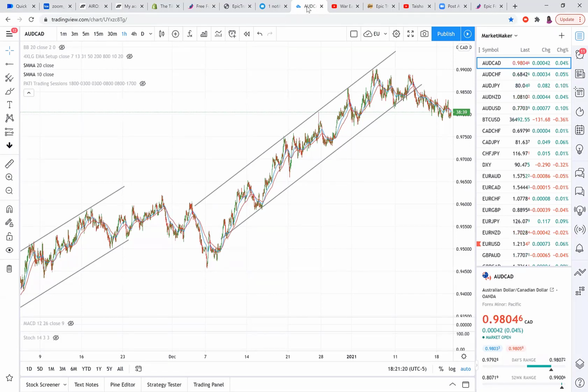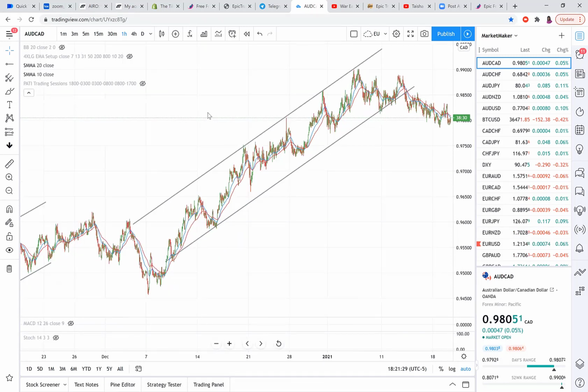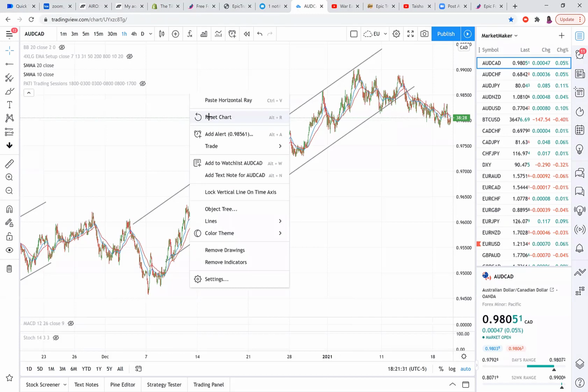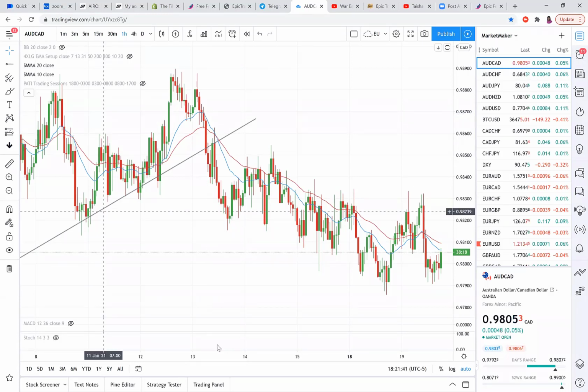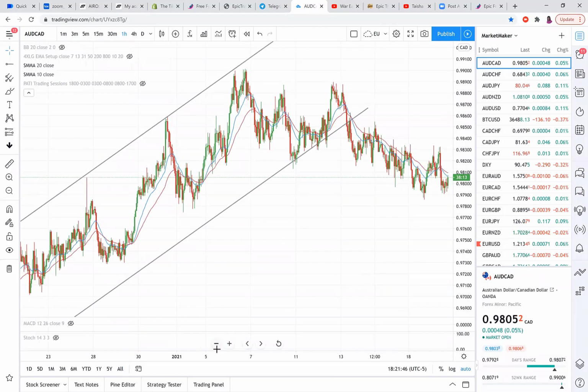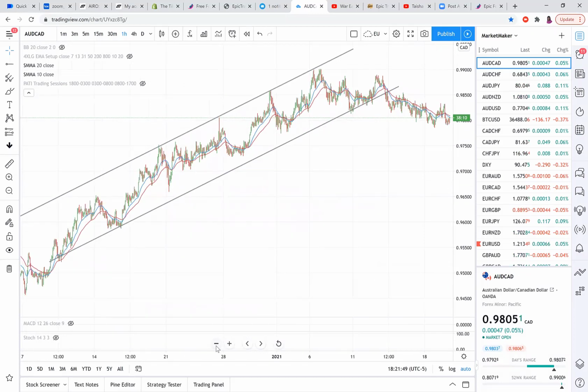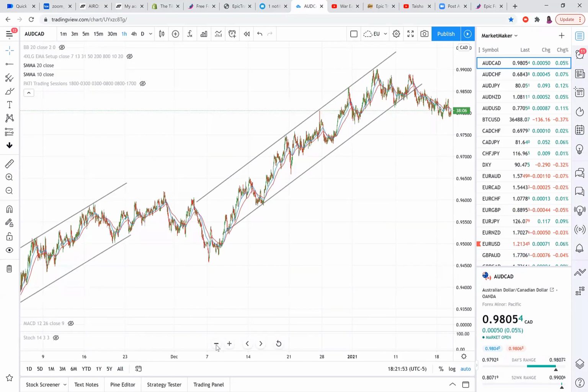All right. So one thing that I found really super helpful when trying to identify if price is in a channel or how it's moving is, so we're looking at AUD CAD. This is the 1 hour time frame. You really want to zoom out. So if I refresh or reset the chart, this is what you see when you first pull up the chart. So, kind of looks like we're in a downtrend. The way to know for sure is to click on this zoom out minus, and the farther out you go, the better. Look how much easier it is to identify this channel.